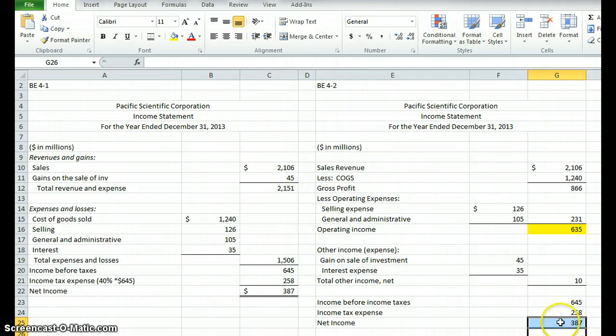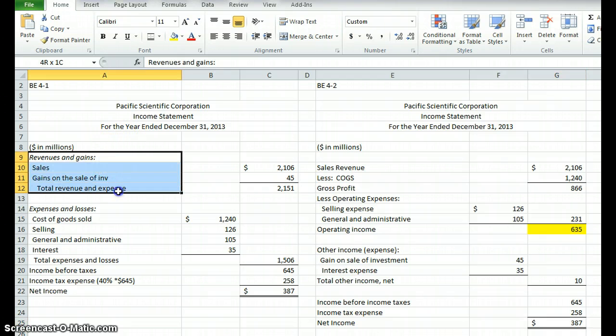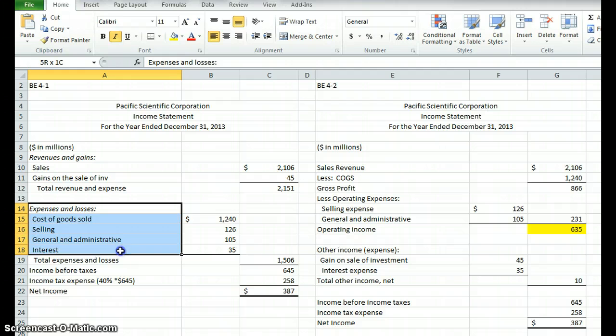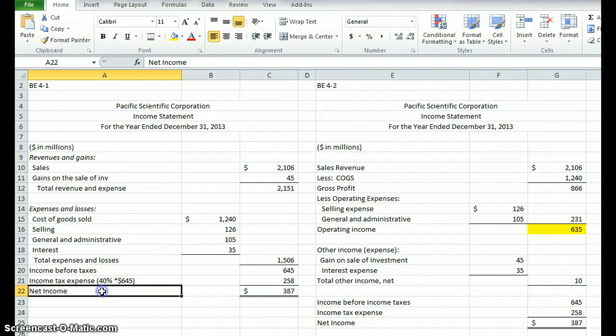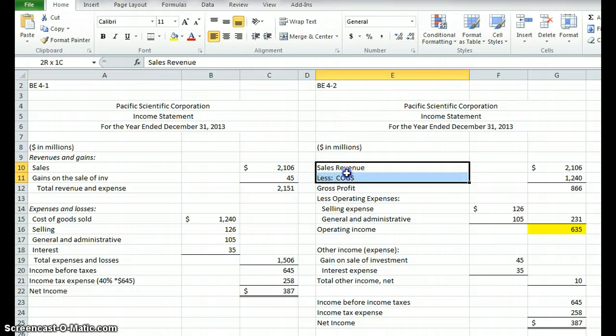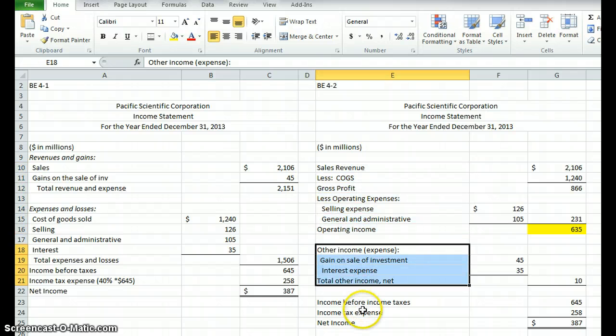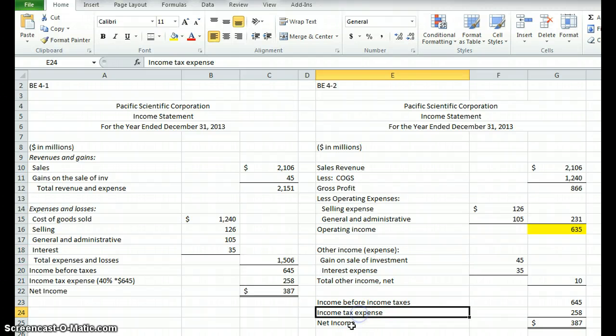Same net income, two different methods to get there in terms of presentation of data, but the calculations don't change. So the main difference on the presentation of data, while I'm doing a little bit of formatting here, is on a single step I'm recording all revenues and gains, and then I'm recording all expenses and losses. I don't care if they're from operations or not. I'm calculating my interest expense, and I'm coming down to net income. On a multi-step, I'm going through and calculating my operating income and then my non-operating income to determine my net income before taxes.